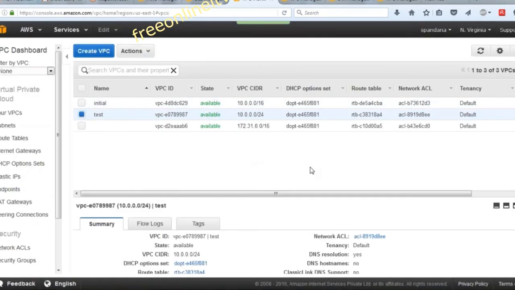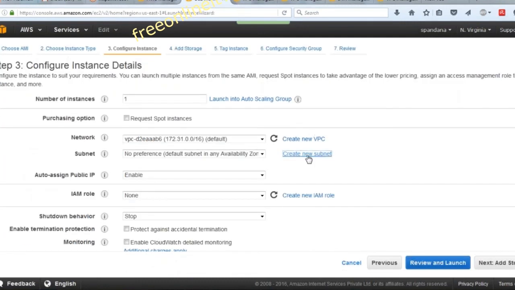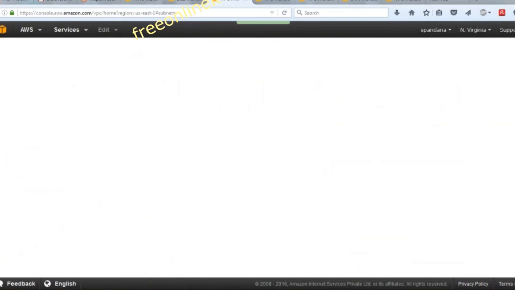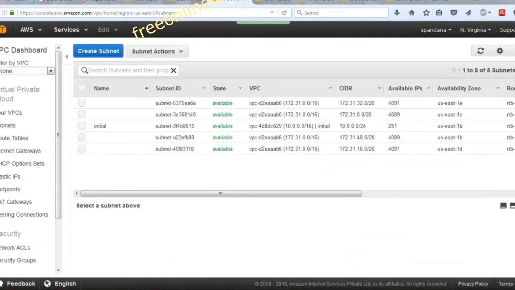Yes, create. So this is your VPC. There's one more section, subnet, which also shows you under your VPC only.